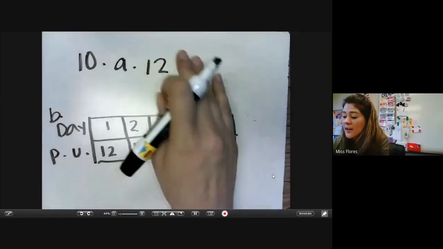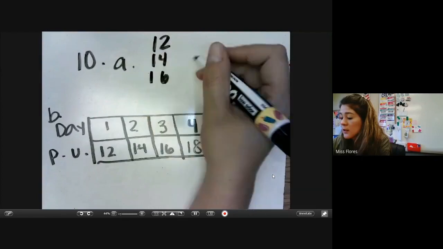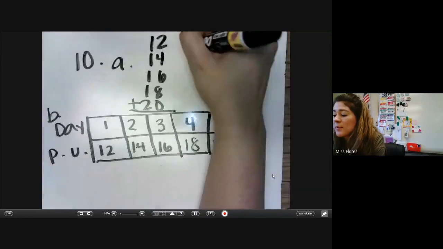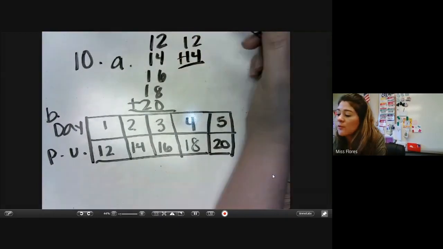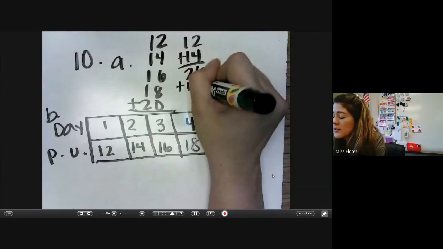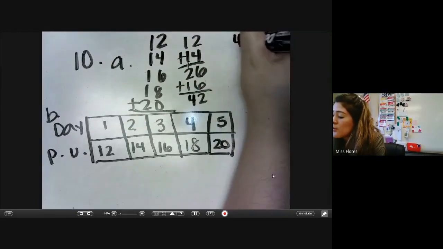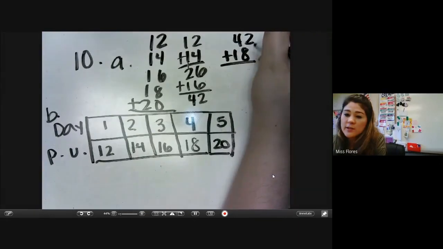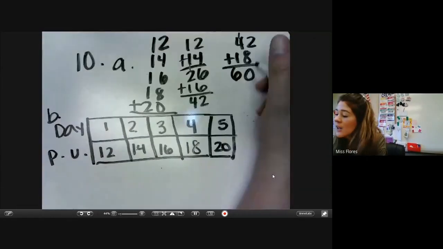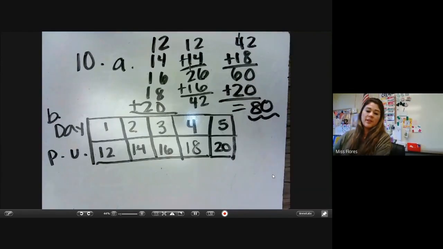So that means we're gonna have to add 12 plus 14 plus 16 plus 18 plus 20. So we add all those together. Okay, so I'm going to take it step by step. 12 plus 14, 4, 5, 6. 1 plus 1 is 2. 26 plus 16, 6 plus 6 is 12. 2 plus 2 is 4. 42 plus 18, 8 plus 2 is 10. 4 plus 2 is 6. And then 60 plus 20, and we get 80. So he did 80 total.